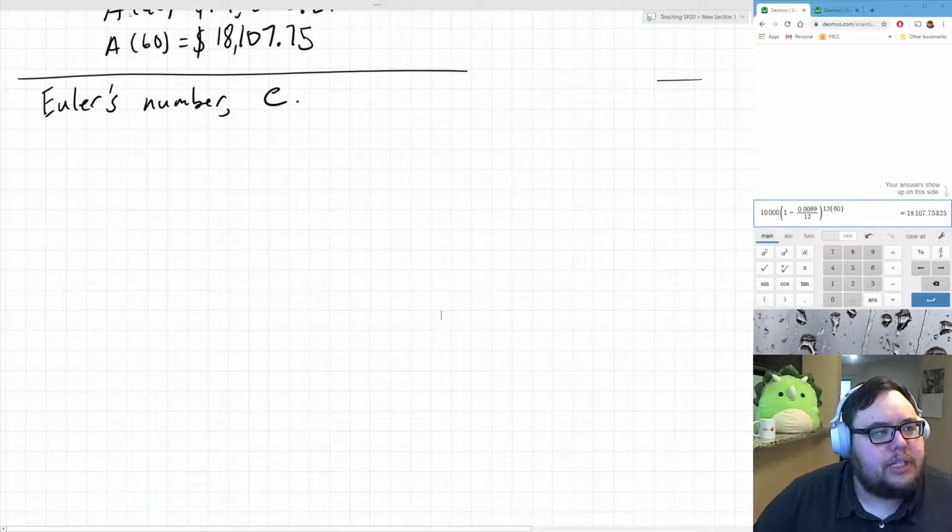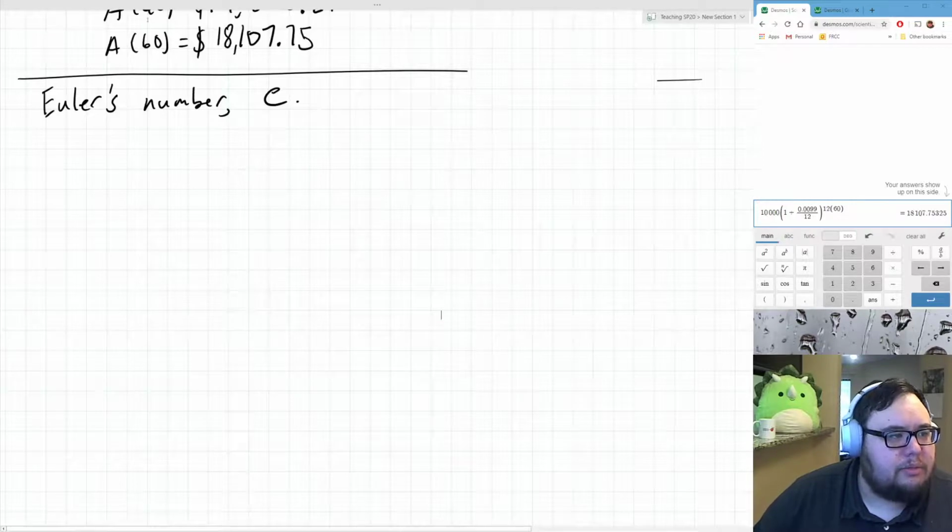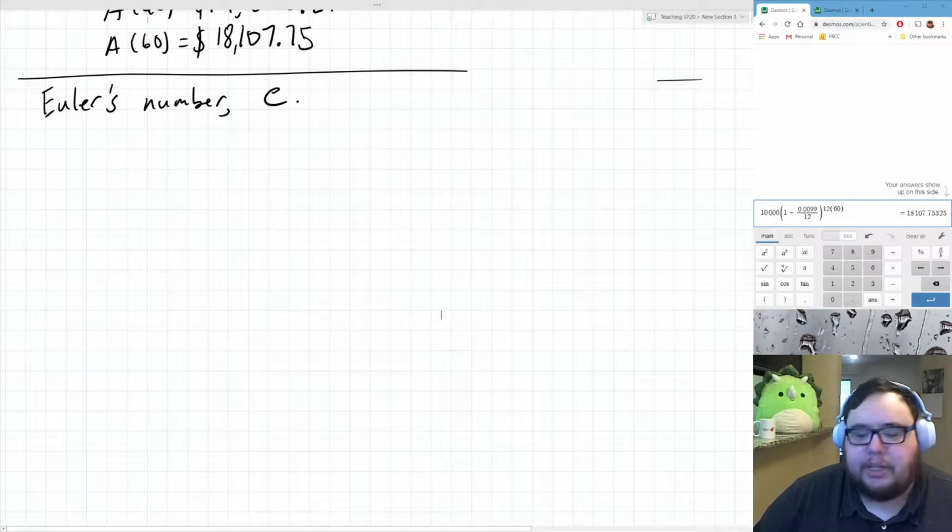He was super influential in a ton of different fields, and there's a lot of things that are named after him. There are so many things named after him that we stopped naming things after him, and started naming them after different people instead. So one of the important ones here is Euler's number, e. There aren't a lot of other people that have numbers named after them, especially not numbers that are so common as this one.